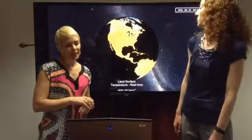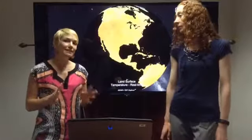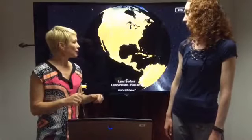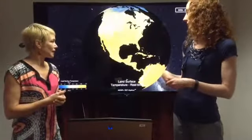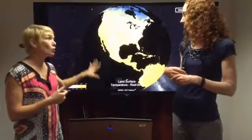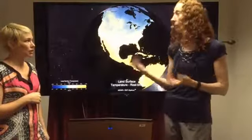So what are we looking at here, Hilary? We are looking at land surface temperature. Land surface temperature is a little bit different than air temperature. If you were to reach down and touch the ground, what's the temperature of the Earth? Does that change faster or slower than air? It does change faster, and I think that's because air probably has a little bit more water content. So water changes slower. Obviously, the oceans change the slowest. But you have a pretty large difference between blue and orange here in our color bar.